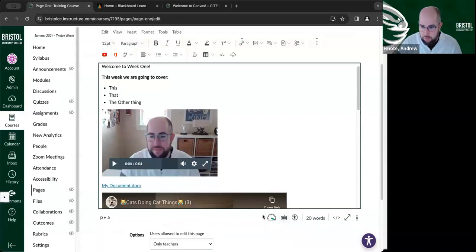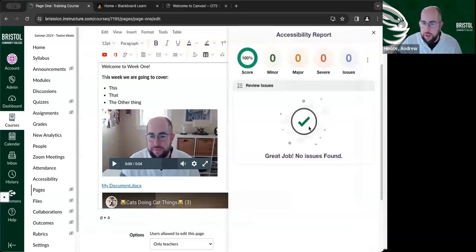The bottom right corner of the text editor has some additional buttons down here. One of them is an accessibility checker, and I just want to shout that out real quick. We have two right now, but if you click on it, of course, I did not make any accessibility issues, so I don't have any. But if it detected any accessibility concerns in what you had created, it would tell you right here.